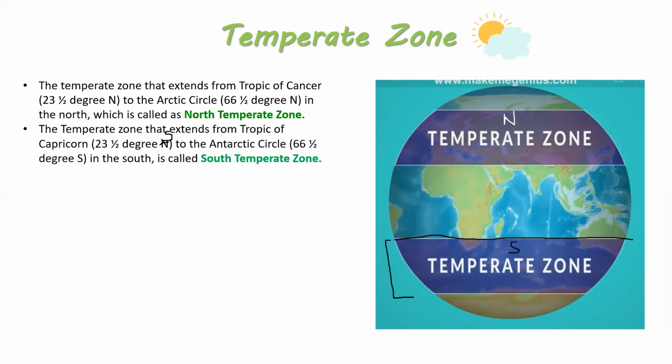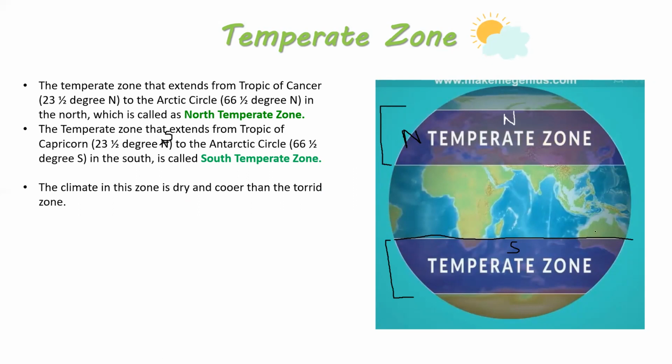Okay. And the zone that lies between Tropic of Cancer and the Arctic Circle is called the North Temperate Zone. And as you can see, in the temperate zone the climate is mild, and that's why you will see it will be cloudy, with a very moderate temperature. This climate is dry and cooler than the torrid zone. So temperate zones are comparatively dry. We do not sweat a lot in the temperate zone.